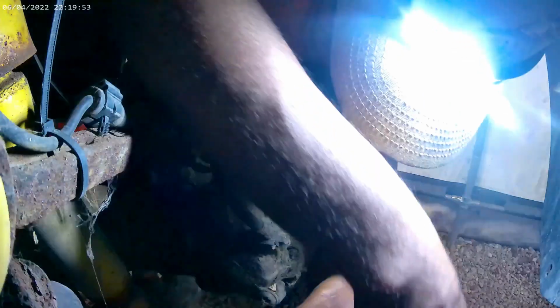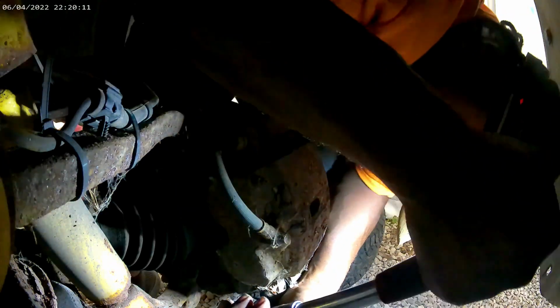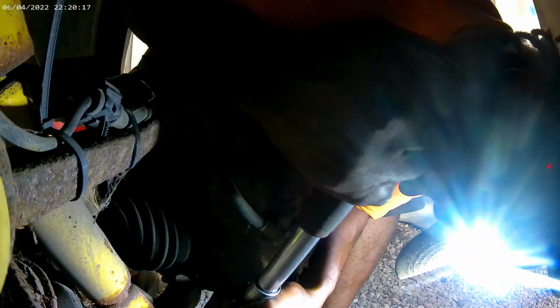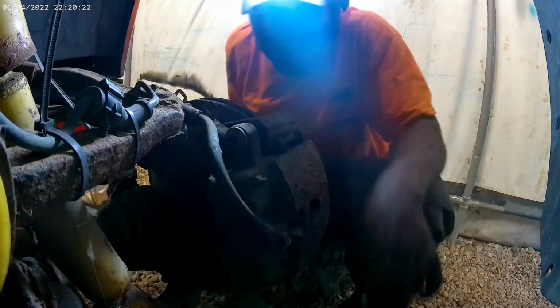Top one turns, bottom one is it. See if I can get it up in there, tap it in there a little bit more, because it'll be real nice if I can take this off the right way. And it's looking like a no-go. So, ouch.